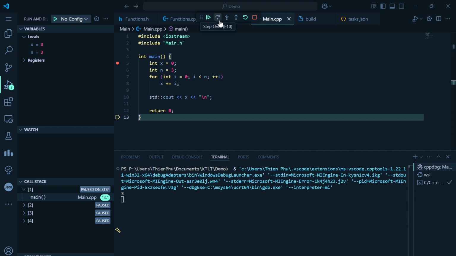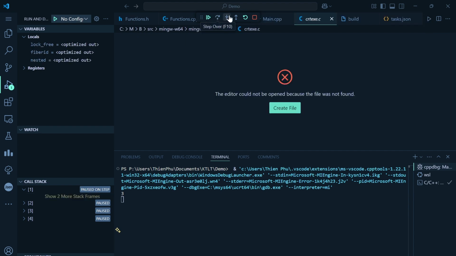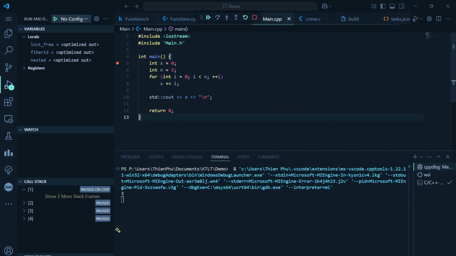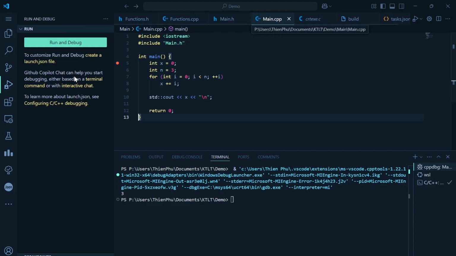Okay, so just step over, and if you want to stop the debugging mode, click here, the stop here, and we have just debugged successfully.